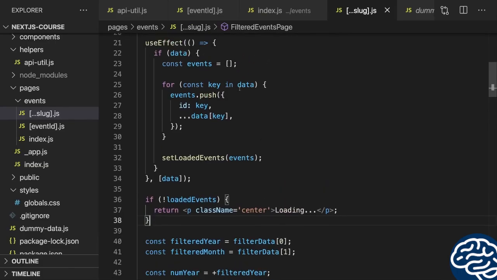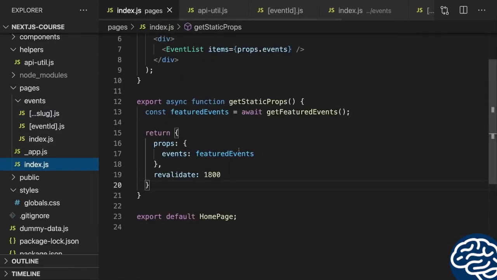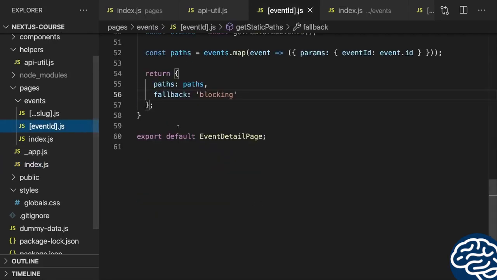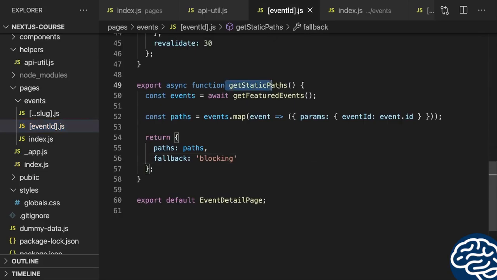So now in this module, we again applied what we learned about data fetching to our events project. And we saw get static props in action again, also with the revalidate option to make sure that this is regenerated from time to time after deployment. We also saw it in action on the dynamic page in conjunction with get static paths, which you need then, also with the fallback option, so that we don't need to prepare all possible instances of this page in advance.